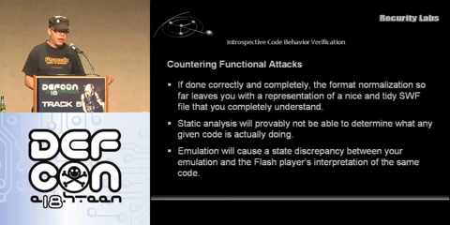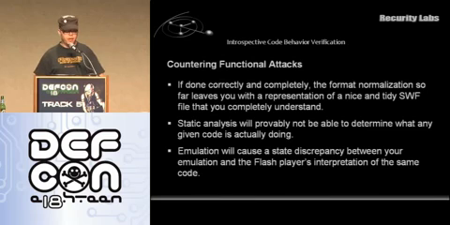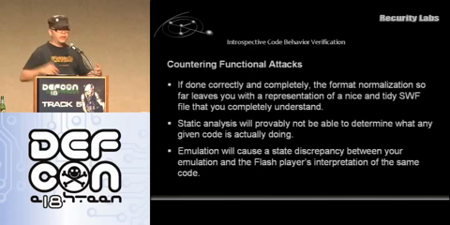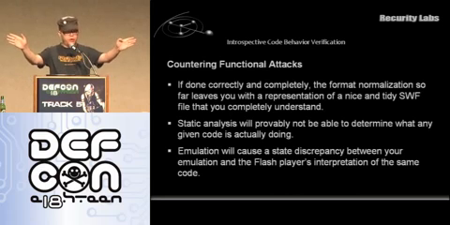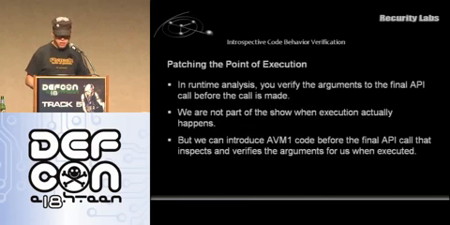We could run static analysis on it, but static analysis provably will not resolve all possible cases. It can be shown that we cannot possibly predict what the code is going to do. It's called the halting problem. Look it up. If we try to emulate it, we will run into the problem that our emulator does something and the Flash player does something else. And if our emulator isn't sick enough to be Adobe compliant, then we're actually going two different ways with the code. So that's also not a good approach.